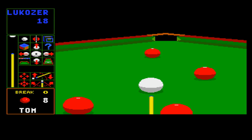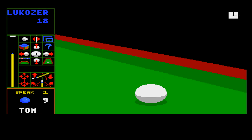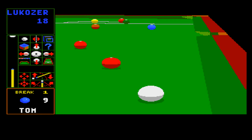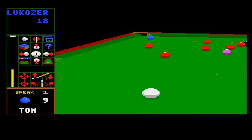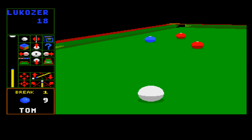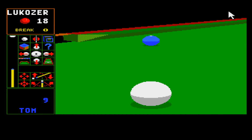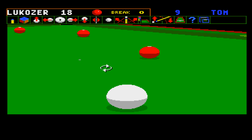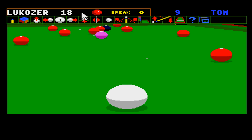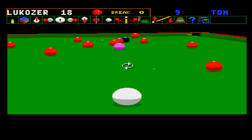So graphics are great. There's nothing remarkable about them, but they don't need to be. They work really well. Sound, again, the sound is great. Again, it doesn't need to be anything fantastic, but let's face it, they do the job extremely well. They're not sampled or anything, but they do sound like you are playing an actual proper snooker game.